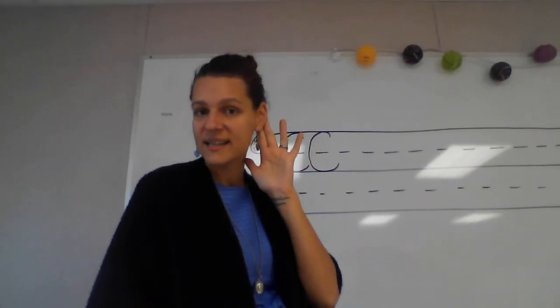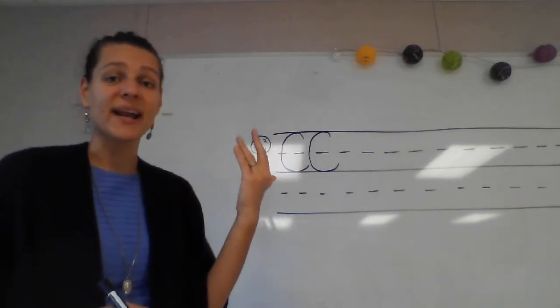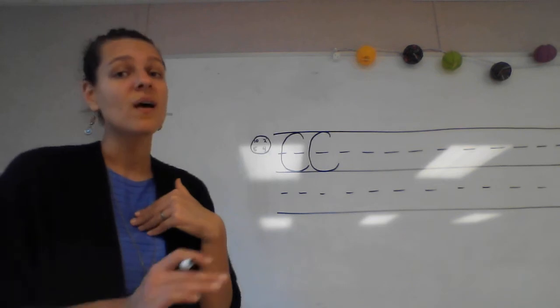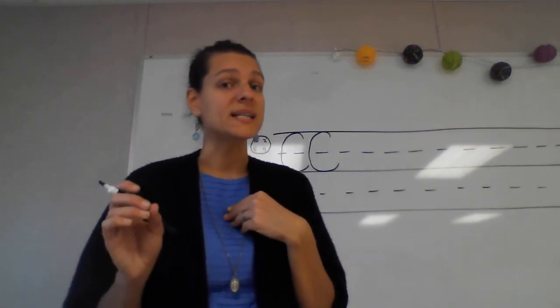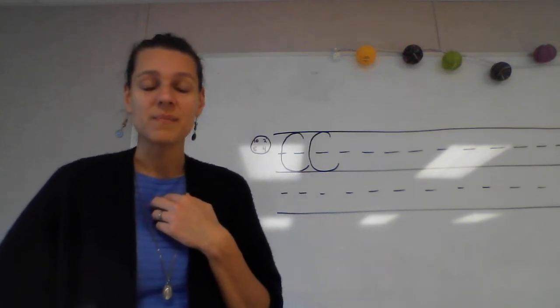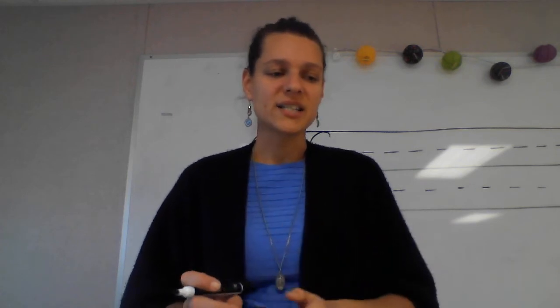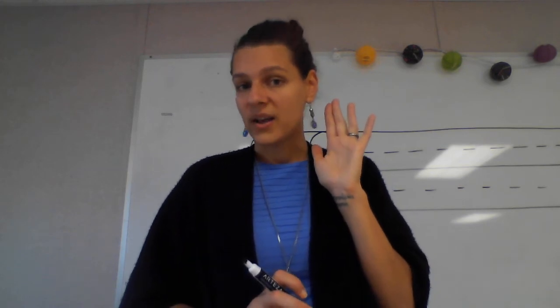All right, class, now it's your turn. What are you going to write? Very good, capital S. All right, and where's the starting spot? Say it with me. Over a space just below the top baseline, touch 2 on the clock. All right, talk through it with me. Curve up, touch the top baseline, curve down, touch 10, touch 8, touch the baseline, touch 4, and lift. Class, what did you write? Very good, capital S. All right, let's do another one.